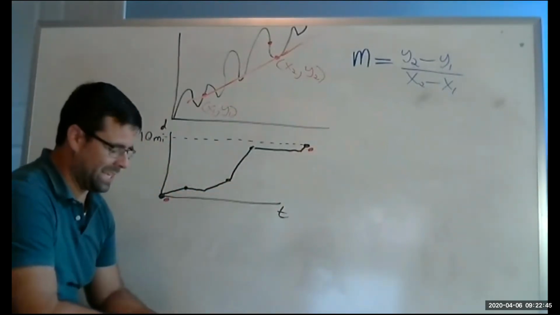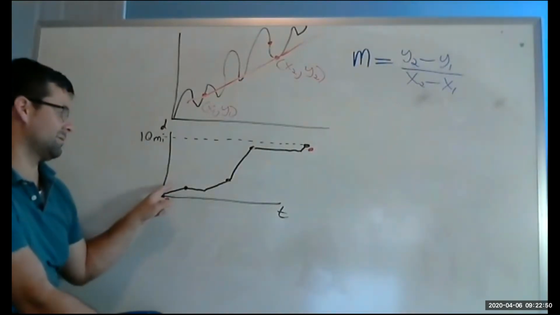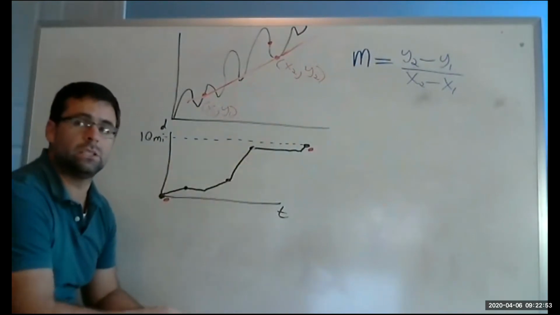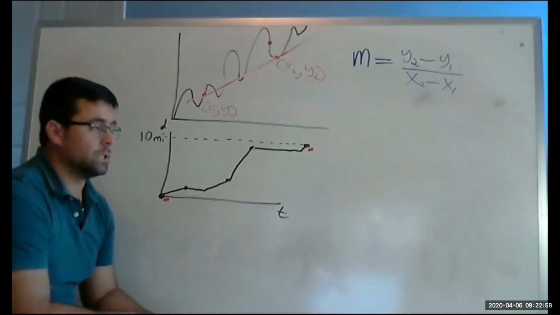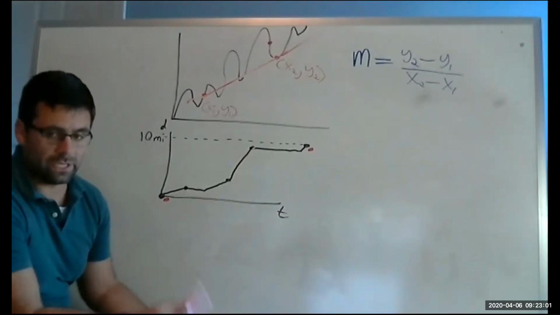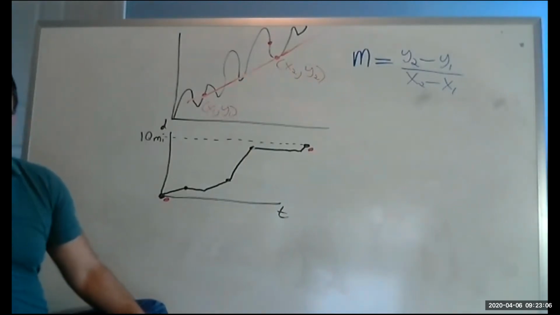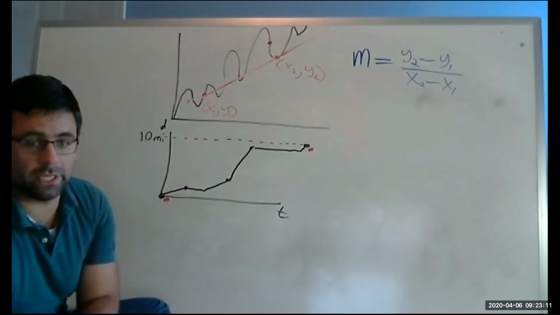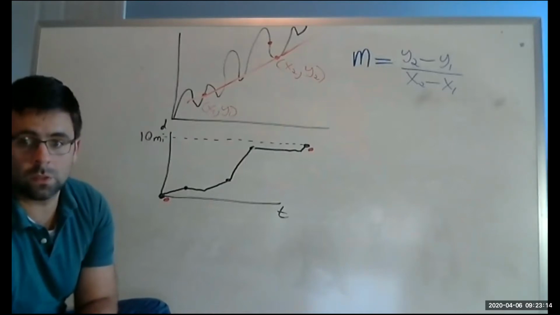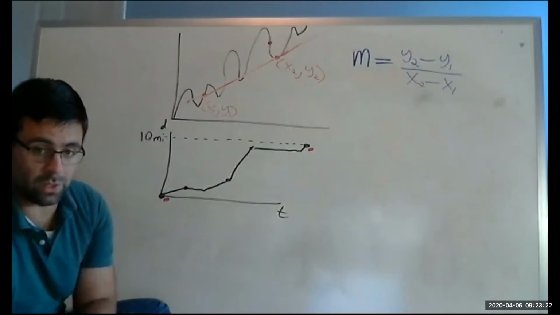This is the idea behind the average rate of change. It treats something that's not a straight line as if it was, because it doesn't matter in this context what all of the individual stops are. All that matters is where you start and where you ended up. So this is the last little bit of qualities of functions we wanted to talk about.